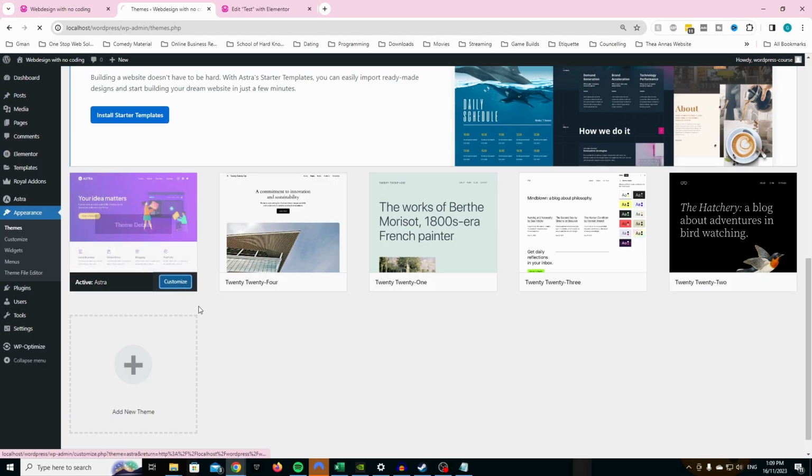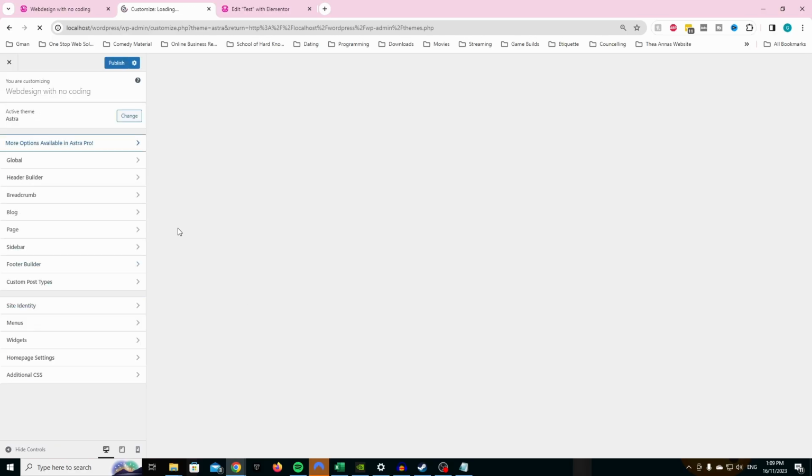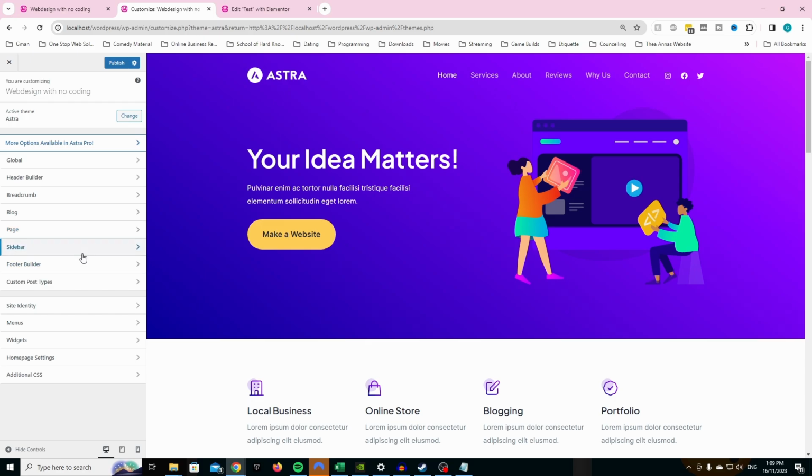But if you click on Customize, it allows you to customize some features of the website. Sometimes if you're having trouble finding where to put something in a theme, you can go into here and you may actually find what you're looking for.